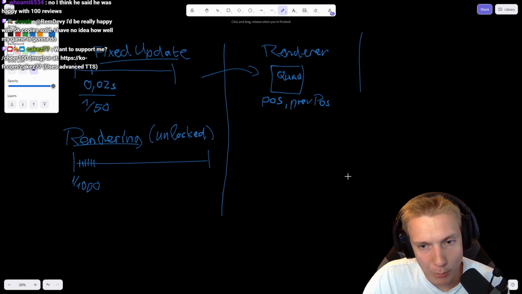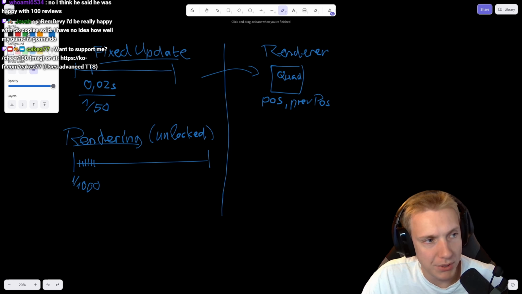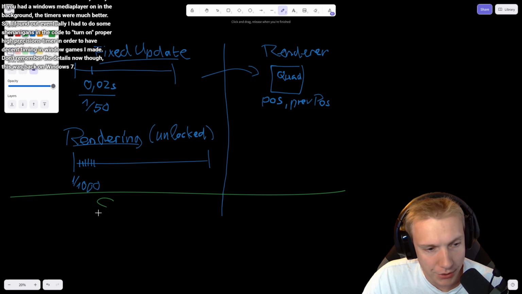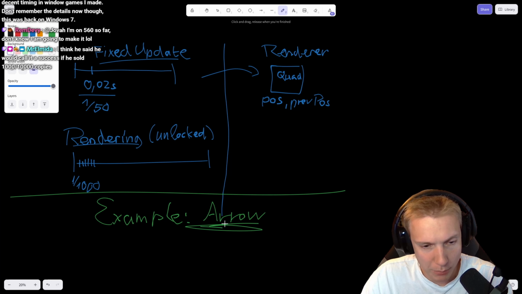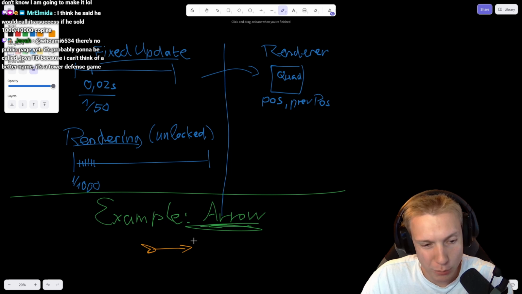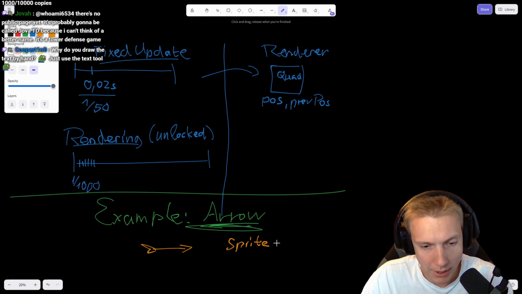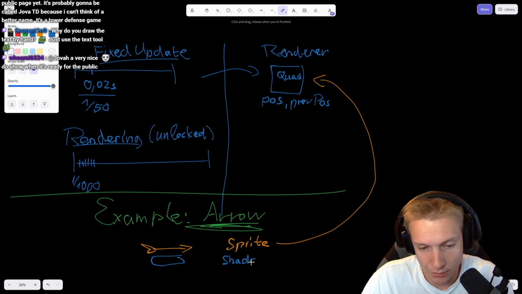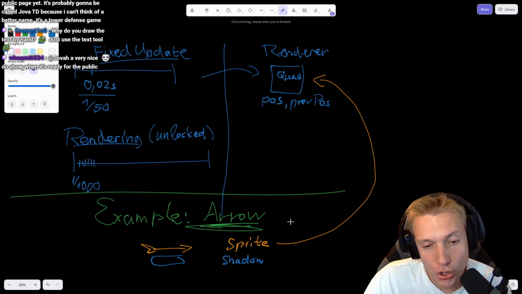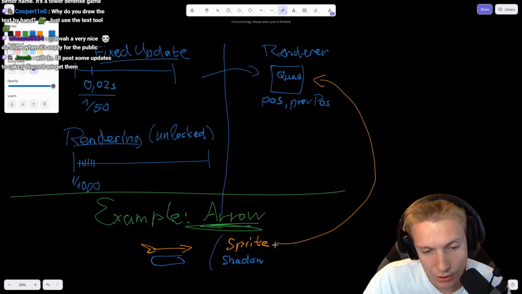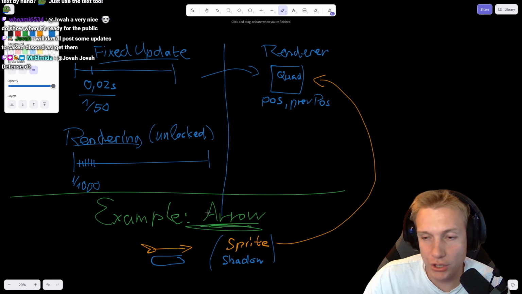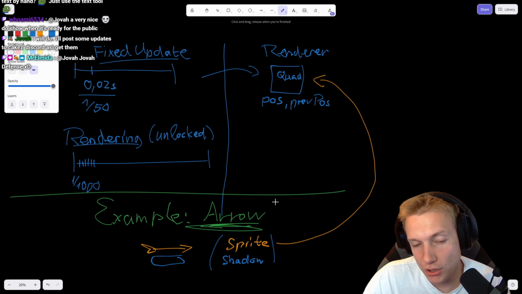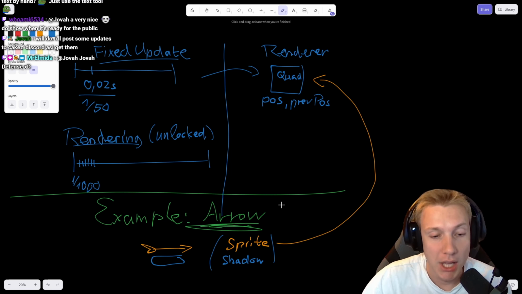And so now an example would be, let's use some different color. An example of this would be arrows, okay? So for example, what would that mean? An arrow in the game can potentially have the quad that would be the sprite itself, right? That would be one of those quads. But then an arrow could also have like a drop shadow. Let's just pretend, right? Shadow. Now, an arrow itself should not store these two things. In my opinion, the arrow should just concern itself with its position, physics data, collider stuff.